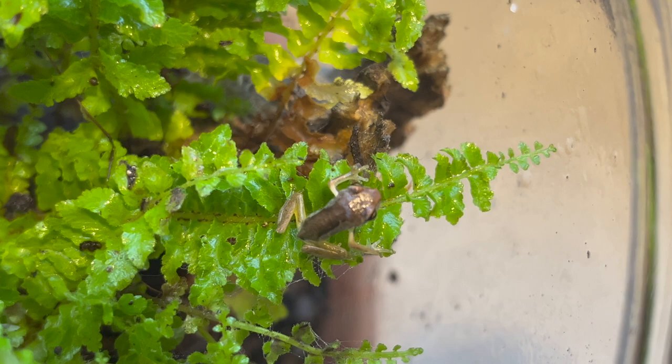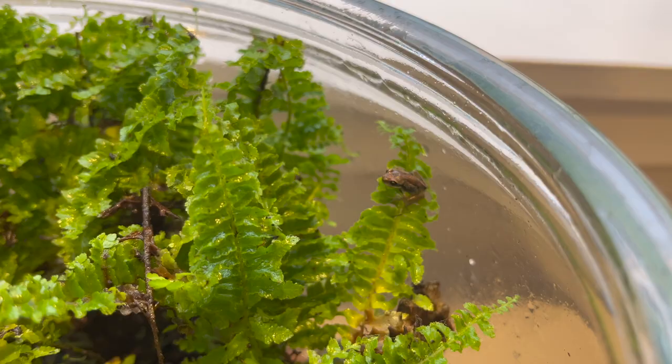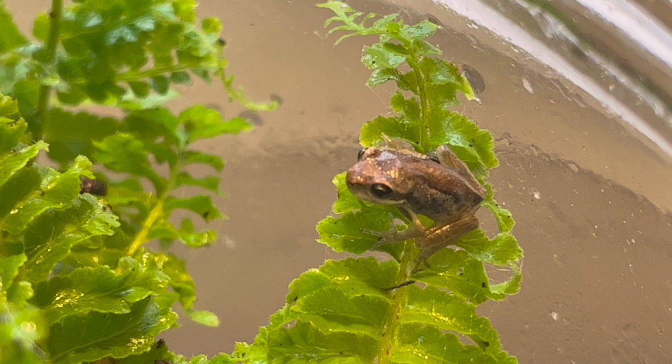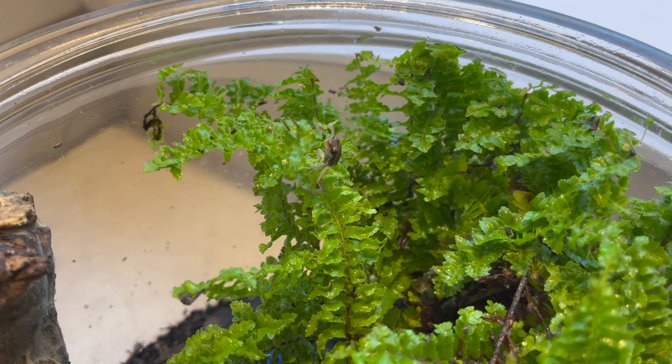They climb around and spend a lot of time at the top, especially when getting access to sunlight. They'll spend a lot of their time on the outer perimeter with the lights right up nice and high. You'll also spot them down at the bottom of the vegetation and in the leaf litter, because they also like to hide and hunt food on the ground.